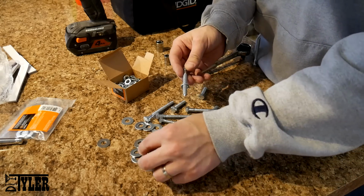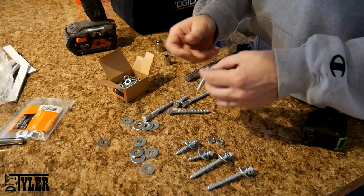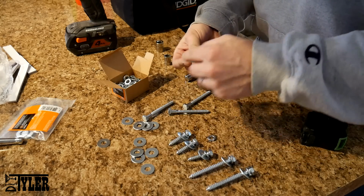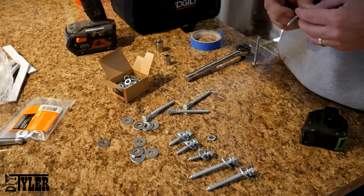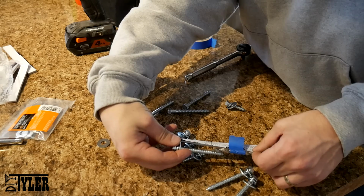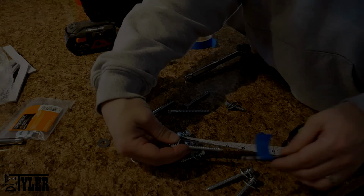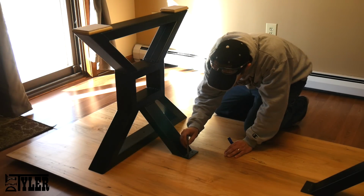We oriented them in the proper position on our table and then set up the hardware. There is hardware to go through the 2x4 inch tubing, and then there's also hardware to go through just 1/4 inch stock for the angled supports. I made sure to take some careful measurements and mark my drill bit with tape so that I would not drill through the top of the table.